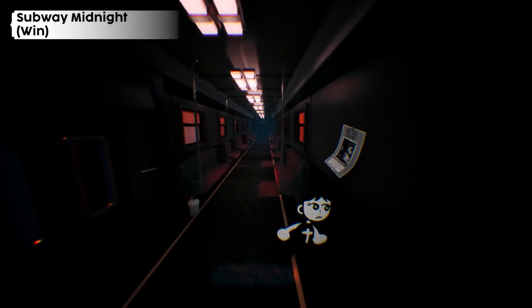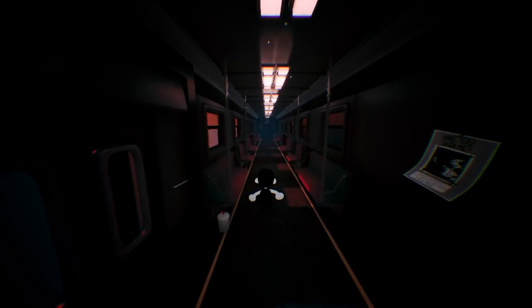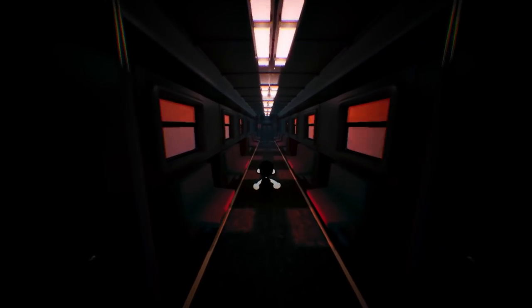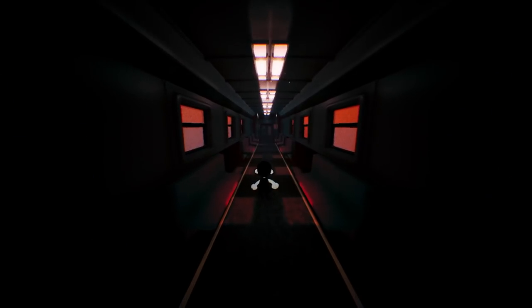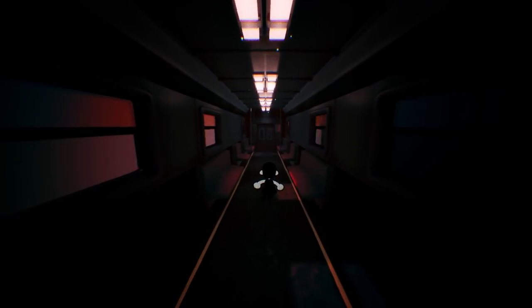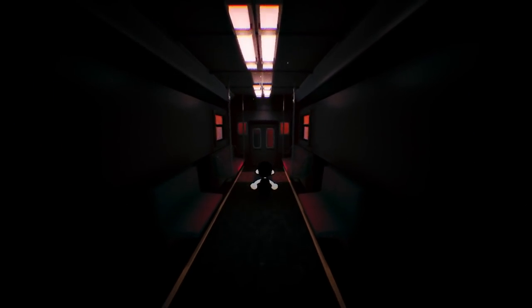Subway Midnight was released in October of 2021 by Bubby Darkstar, and published by Going Under developer Agro Crab Games. Much like Demon Turf, what initially attracted me to the game was its art style. But where Demon Turf mixed 2D sprites and a 3D world in a way that was eye-catching but extraordinarily functional, Subway Midnight is a much more aesthetically driven piece.